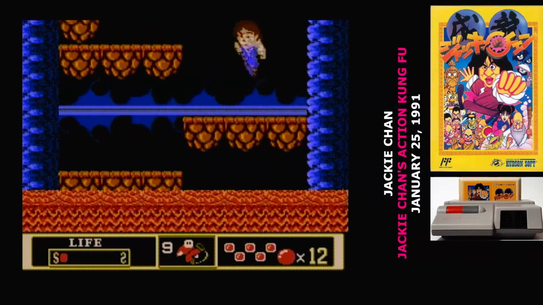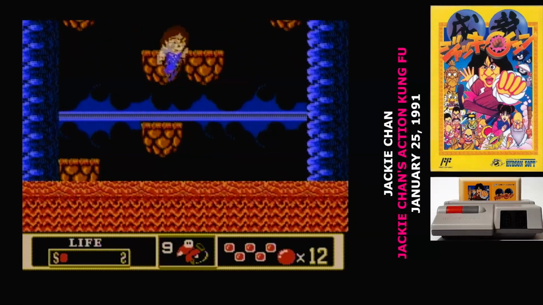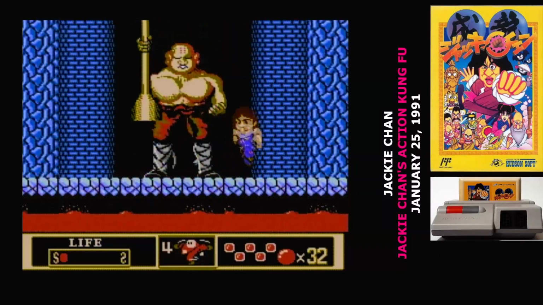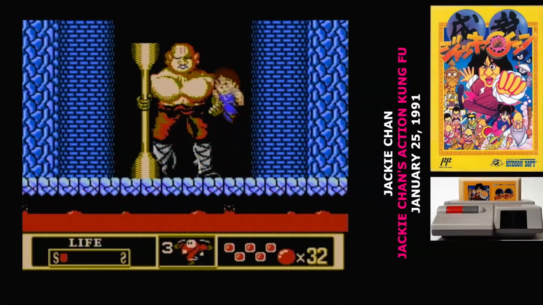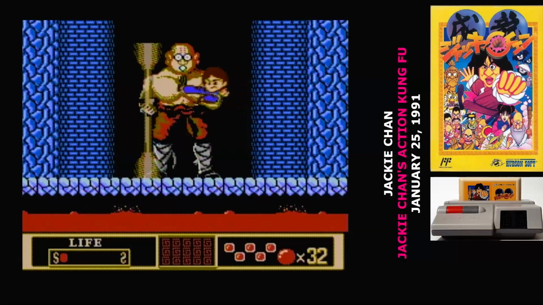Almost every little sub-stage has its own distinctive gimmick to it, and that's what really salvages Jackie Chan from being just another platformer. The bosses, on the other hand, are, well, bosses. They're big guys with easy patterns that you kick in the obvious spot.